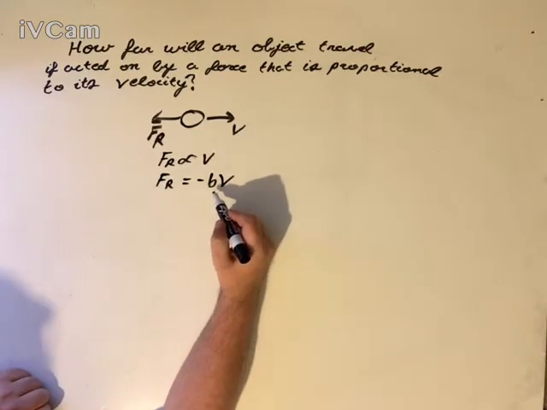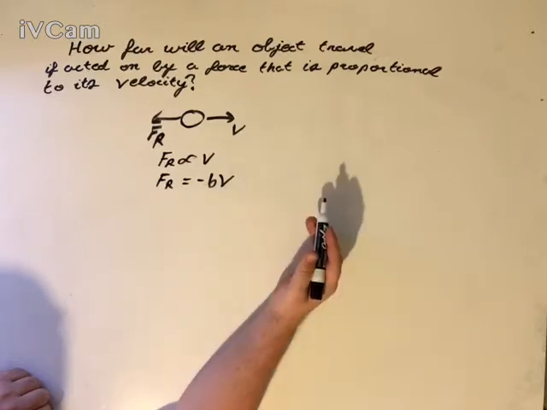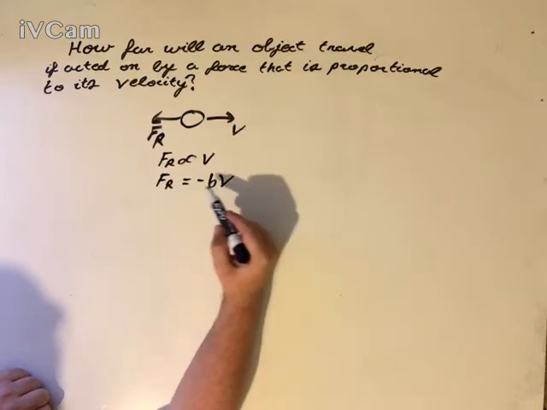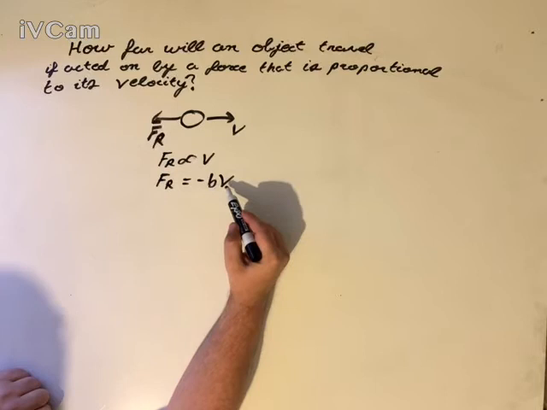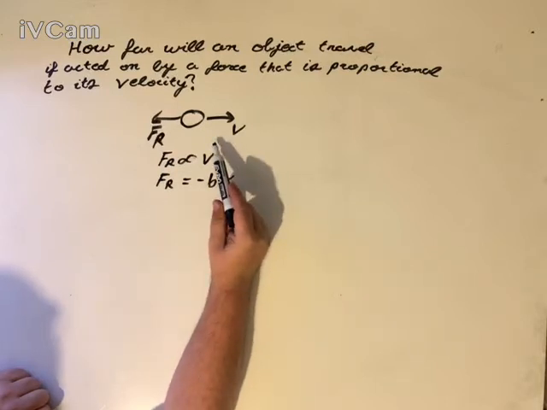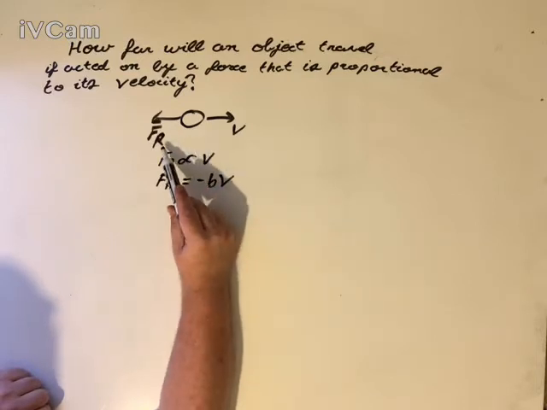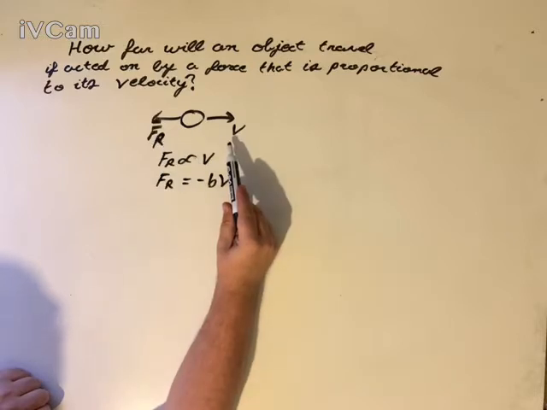Now, the constant is going to depend on certain factors like the shape or the surface area of the object and the density of the fluid that the object's traveling through, in this case the density of the air. So if you have this object that starts out at some initial velocity v, and it's going through the air and the air is slowing it down, how far will the object travel? At the beginning, the resistive force is going to be pretty high, and as it travels, the velocity is going to get smaller, and so is the resistive force, until this thing comes to a stop.